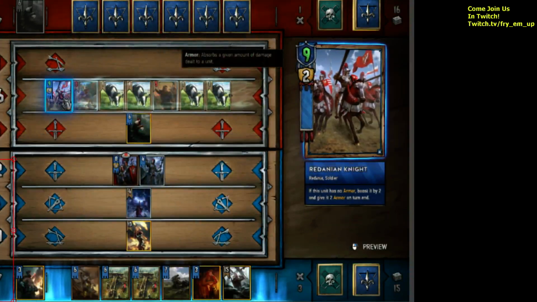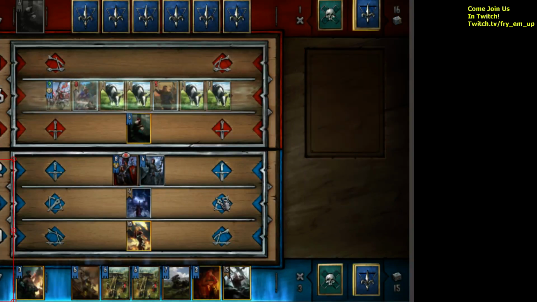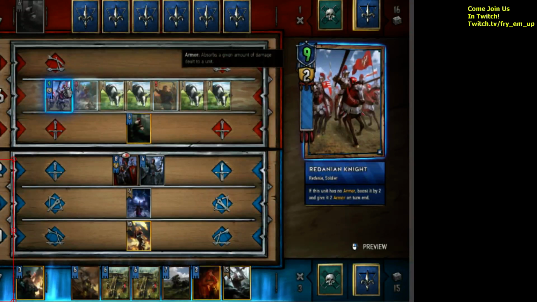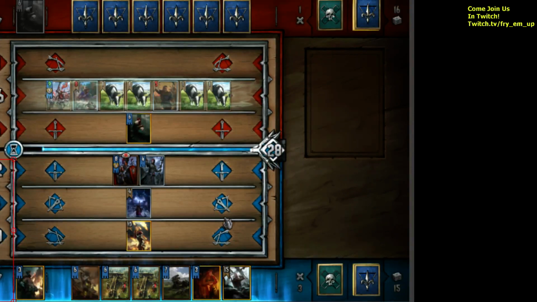That is so bad. I didn't play around that. If this unit has no armor, boost by 2, that sucks so badly. We have no way of removing that either. Harsh! That's how you do it. This is how you do it. This fog is so bad now. You can't play around everything, you know? Freaking hell, we have no way of removing that too.